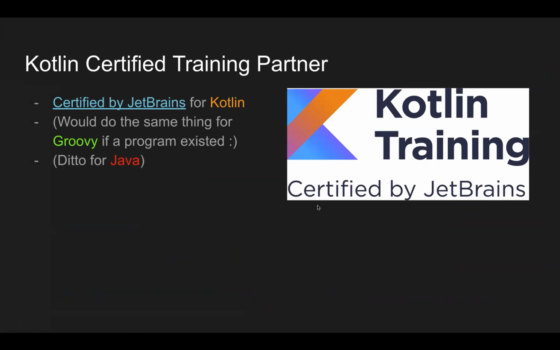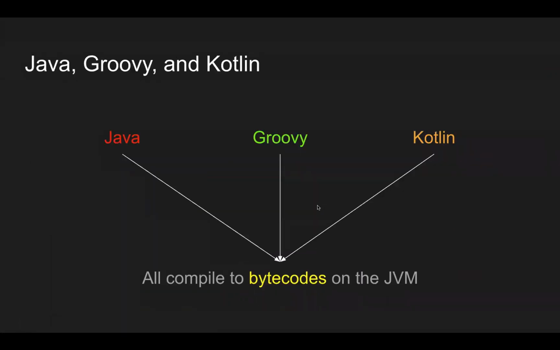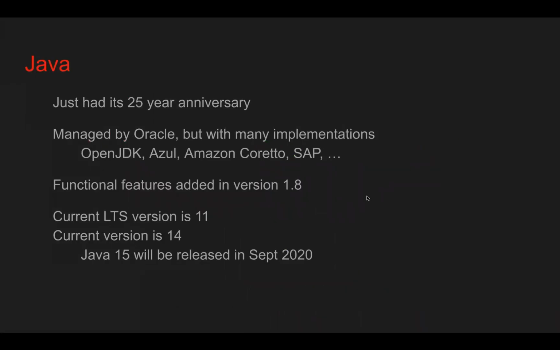Now, the thing about all three of these languages is they do compile to bytecodes that run on the JVM. And none of these are what you would actually call functional languages. I wouldn't call Java functional at all, or even Groovy or Kotlin, but they are OO languages that have functional features in them, so we can see the functional features wrapped in classes, if you will. Although in Kotlin, they use top-level functions for a lot of these things, and in Groovy, they can use a mix.